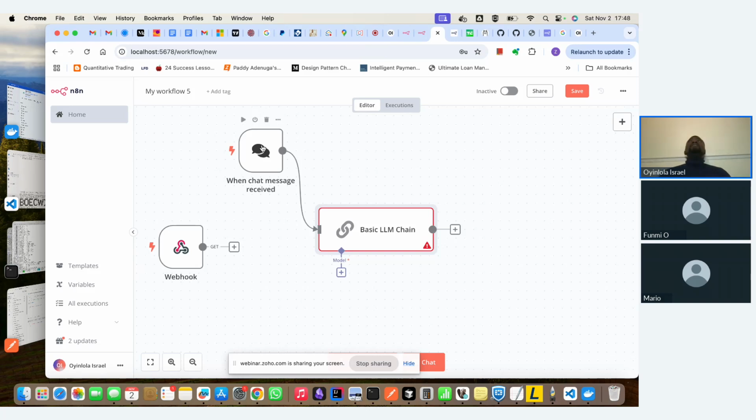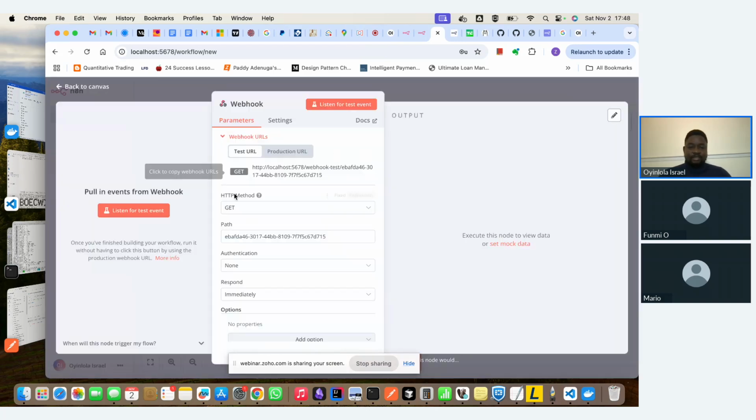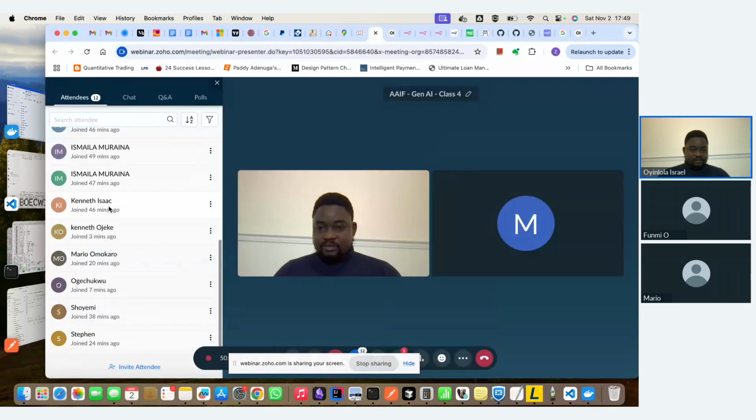So let's go ahead and implement the first use case where we'll get an AI model to do the summary of a web page for us. Okay. To be sure we are collaborating and everybody's participating, let us configure this node together. Who would like to tell me what to do? You can raise your hand. What should I do?